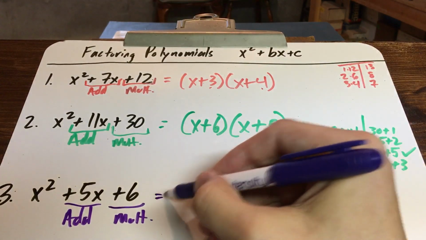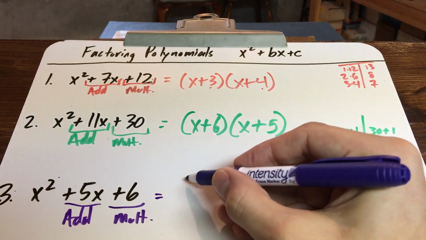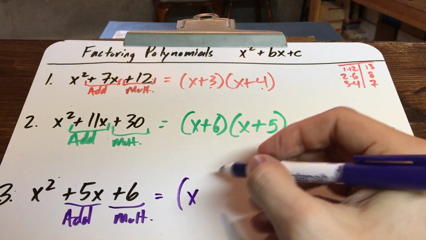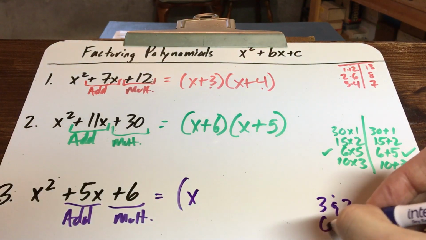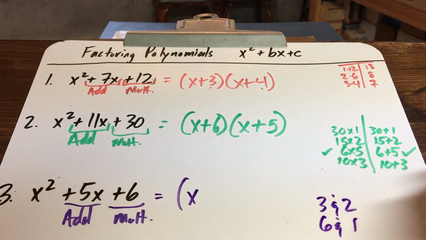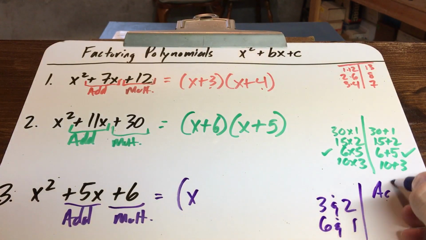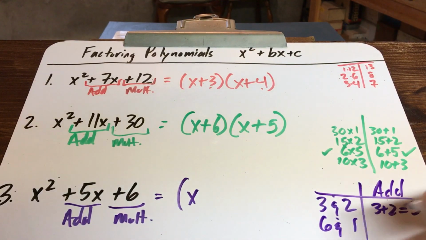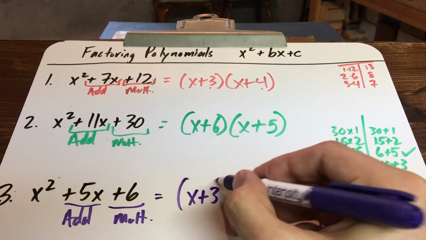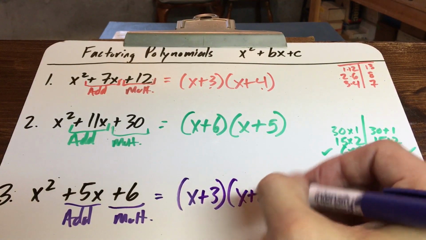Okay, hopefully you've had a chance to try it. Two numbers that would multiply to equal 6. It's got to either be 3 and 2 or 6 and 1. Those are the only ways to get 6. So if I add those together, which one would add up to 5? This one would add up to 5, 3 and 2, right? Over here, 6 and 1, that would add up to 7, so that can't be it. It's got to be 3 and 2. One of them is 3, one of them is 2.